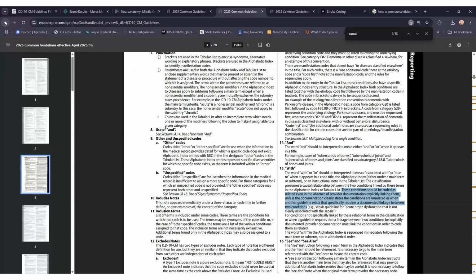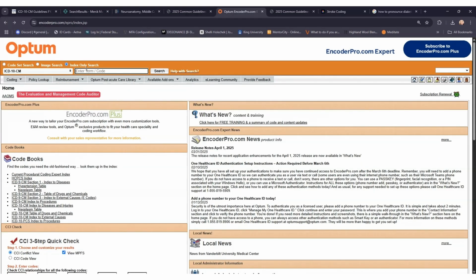Okay. So let's go ahead and start coding this particular scenario and see if any of those pop up as coding conventions for us when we pull up each individual diagnosis.